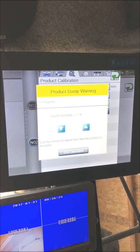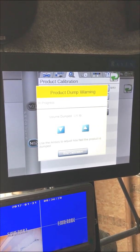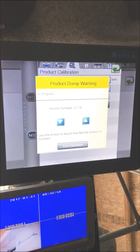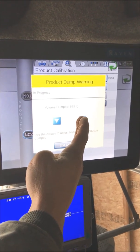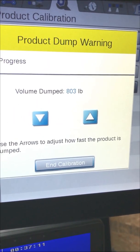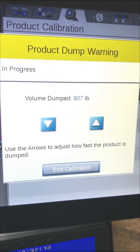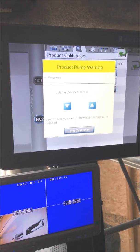You usually hold this arrow until it jumps by about 10 pounds, then you can let go of the button. We'll proceed to watch the dump until we've got about 800 pounds in the bucket. If we're not dispensing fast enough we can hold up to speed this process up. As we get close to 800 pounds, we'll stop the machine by hitting our master switch, and now we'll go get a weight on our product.